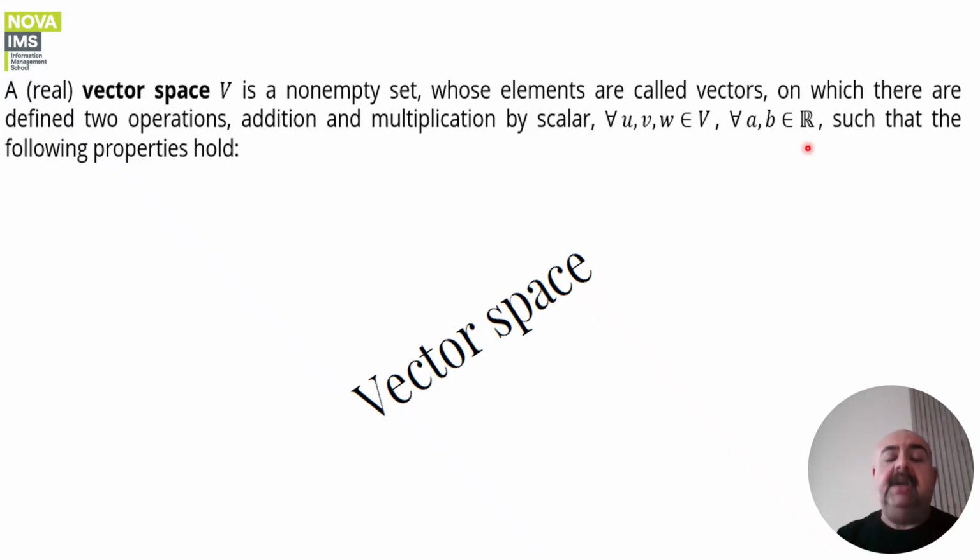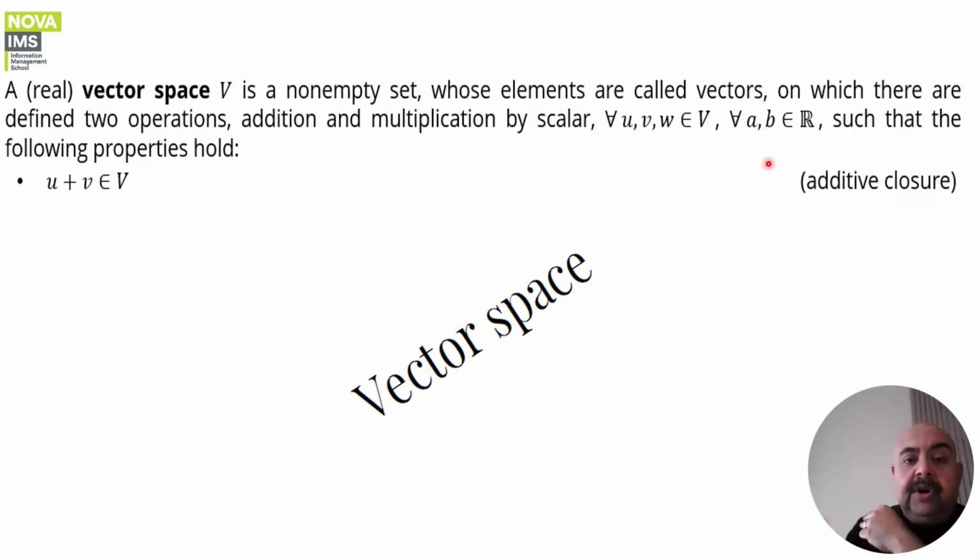In order to make this very obvious for you, let's say for our vector space, I will consider that it has u, v, and w. Those are three vectors belonging to V. And also, I will consider a and b, which belong to R. Those are two constants belonging to the set of real numbers, so they could be anything: 0, 1, 2, 4, 5, negative 1, negative 2, negative 3. Any numbers belonging to the set R. For the collection of these vectors to be called a vector space, the following should be found.